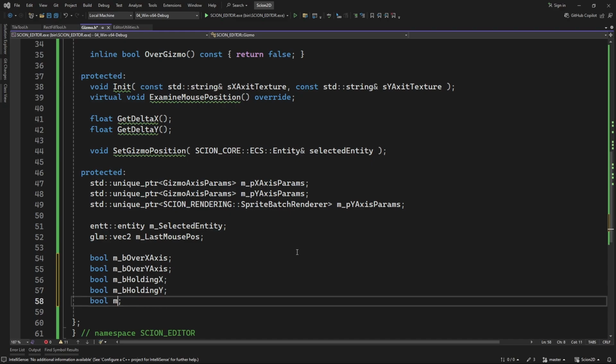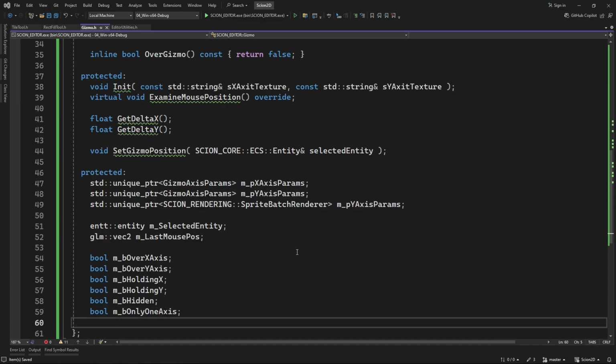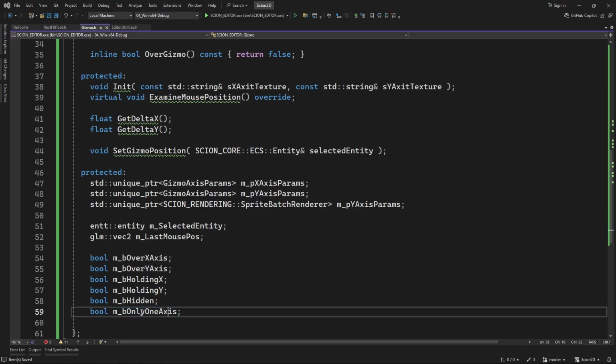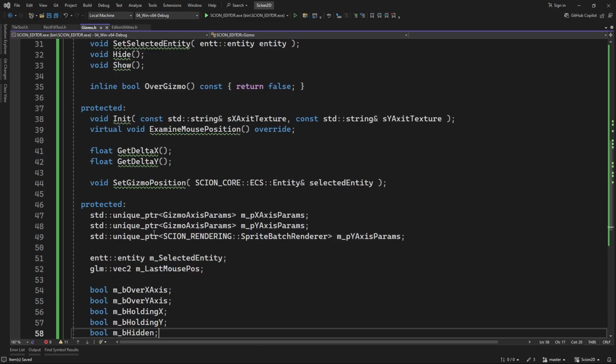Is it hidden? MB hidden. And MB only one axis. So we're going to use this flag to prevent us from trying to draw multiple axes if we don't have two. So if we only have one, we're going to default to using the X. If we have both, we'll use the Y as well. Okay. And this will make more sense when we actually make the rotate gizmo.